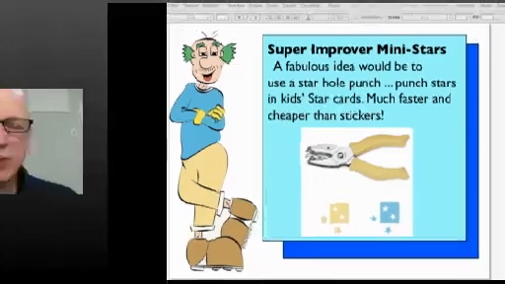The thing is, the names are still on display. You're punching a kid's star card. When they've got 10 or 15 or 20 stars, then you change those into the names on display. It's another level. Super Improver wall stays, but mini stars can be cashed in for Super Improver stars. 5 minis equals 1 star. Does everybody get it?